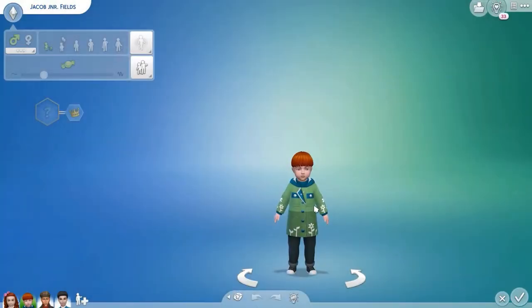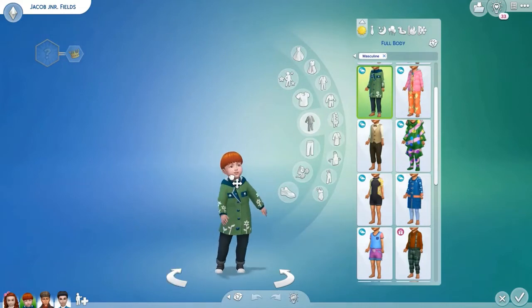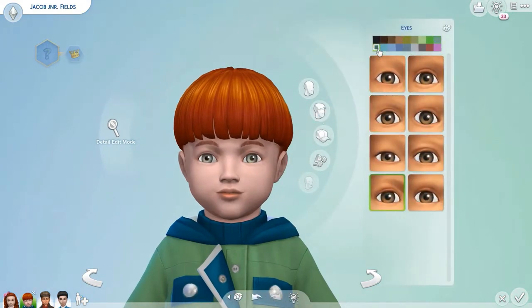Okay, I'm back. This is what the game generated for little Jack. I have changed his eye colour because for some reason it gave him this one, which neither of his parents have. Marianne has, I think it's this one, brown eyes, which Lulu has inherited as well. And Jacob's are over here. So for some reason his were here. I've given him Jacob's eyes because I figured that's what they were going for. That's the closest. So I'm not sure why the game decided to give him these ones, but yeah, I've given him his dad's eyes.